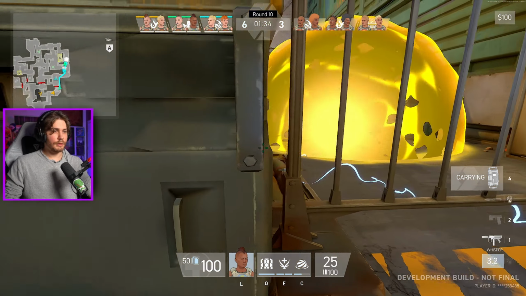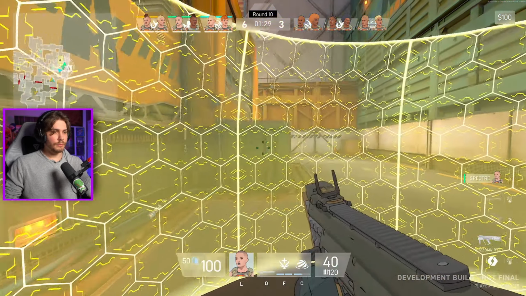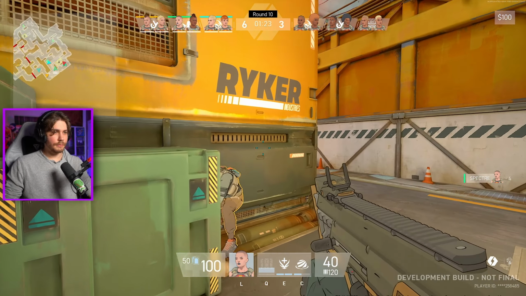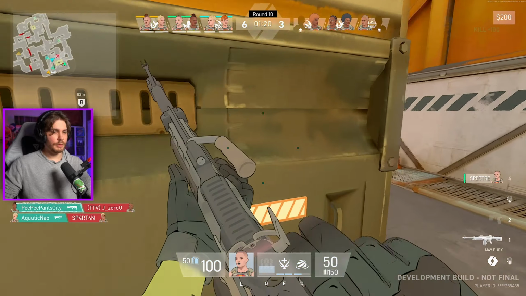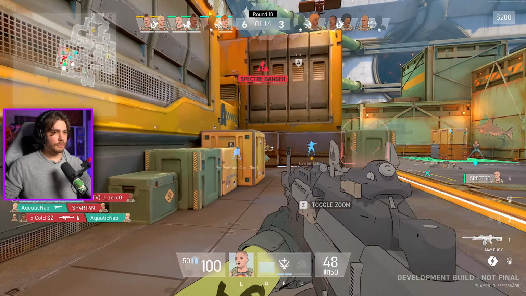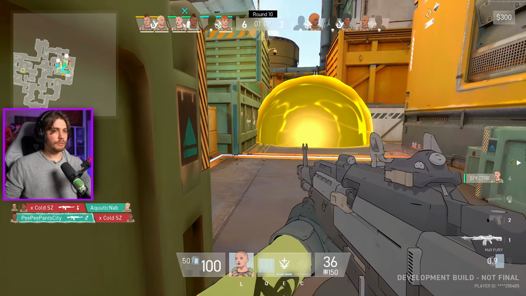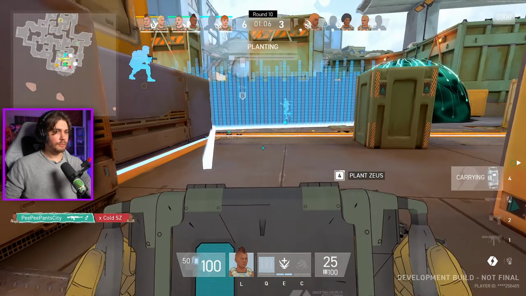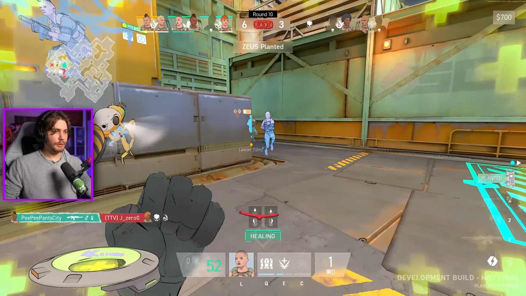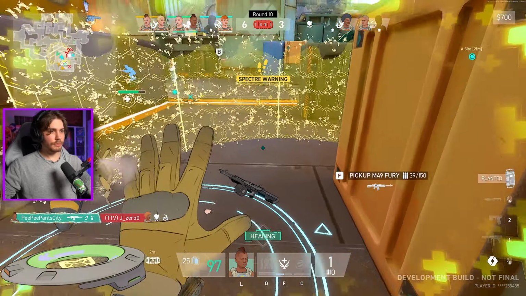I think I'll just send my guy in there. Placing hex barrier. Where are they? Take that. Zeus going down. Whoa. Alright, big heal. Let's bring my guy back. No. There we go.